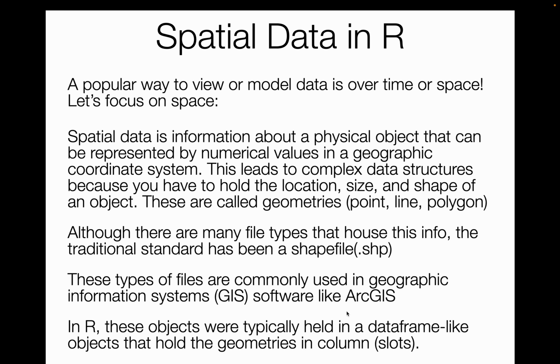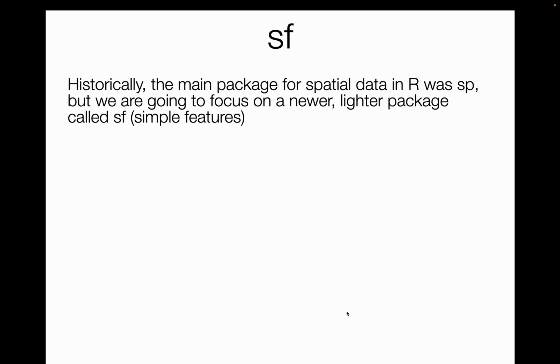Okay, so in R, these objects were typically held in a data frame-like object that holds the geometries in columns, and we call them slots. But we aren't going to worry more than just this slide about how R actually holds them. That's more of an advanced topic that you don't really need to worry about. We just want to see how we can use them. And the package that we want to use these shapefiles with is called sf.